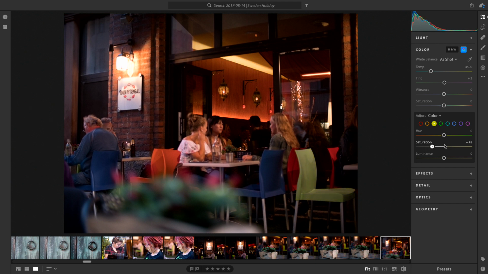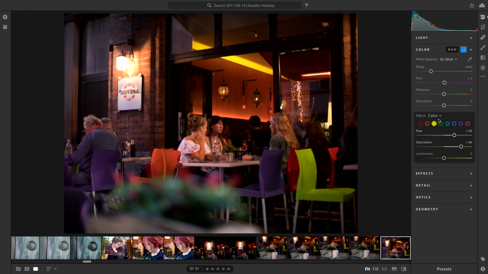Saturated or less saturated, I can do that individually. I could take the bluish hues on here and make those more or less saturated. I can make those brighter or darker, and I can even rotate the hue. I want that to be a little more of a purple chair. Yeah, let's make that chair purple, and let's take that yellow chair and make it more green. So you can totally do that. It's just grab the sliders and go.